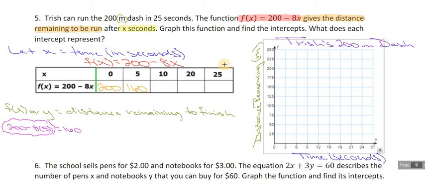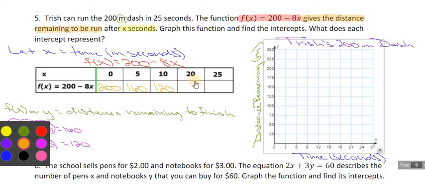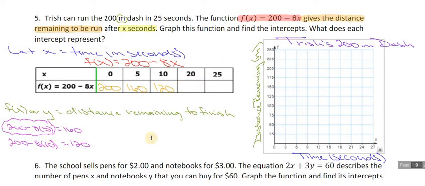Now we're going to plug in 10 for x. So if I do 200 minus 8 times 10, again, you type that into your calculator exactly as is. 8 times 10 is 80. 200 minus 80 is 120. Okay, so when x is 10, y is 120. Next, we're plugging in 20 for x. This is just our side work down here. If I plug in 20, 200 minus 8 times 20, typing that into our calculator, that's going to give us 40.